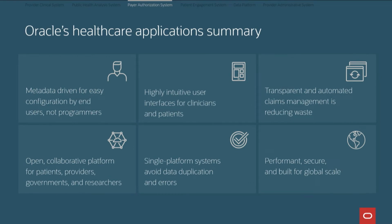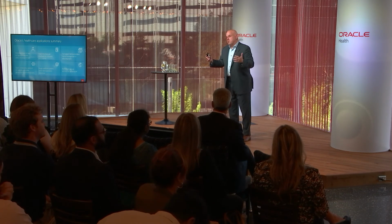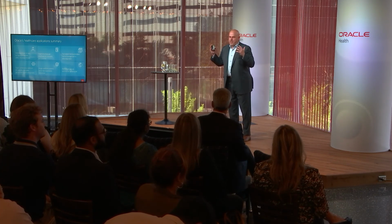So there you have an overview of some of the areas that Oracle's been up to in the space, and you may not have been aware of any of these areas. Of course, we're incredibly excited to integrate all of this with the Cerner applications, and we think create an even more highly automated, highly efficient system that benefits both providers and patients. And we're going to do all of that at global scale, to scale to nations and to the globe. That's what we need. We need a lot more consolidation of data. We need a lot better information around it. We have the tools, the technologies to do it.